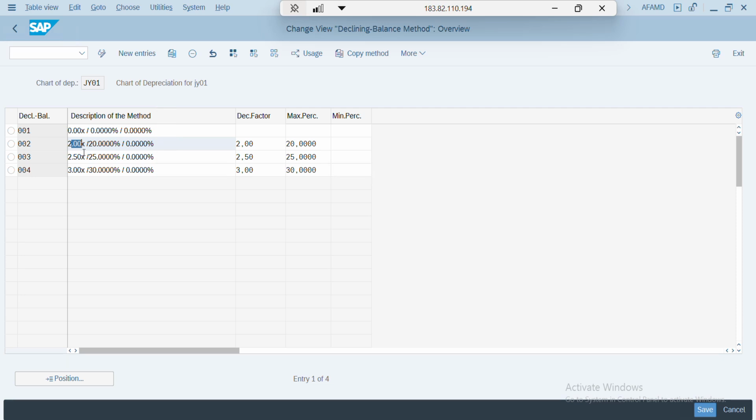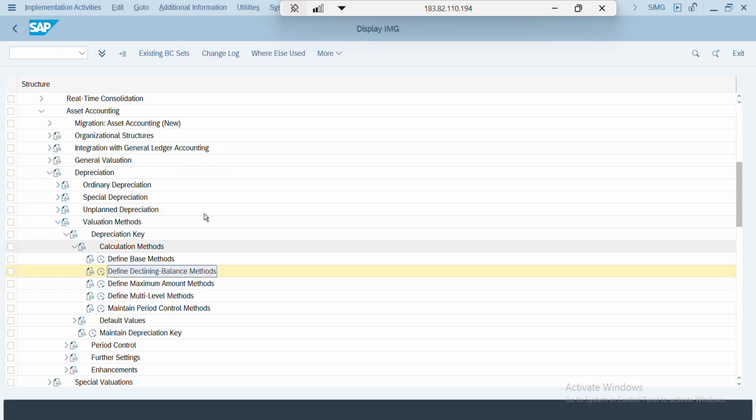We don't usually use this declining balance method, right? But people use it in some other businesses. You can see 2% would decline first, and then subsequently it increased to 20%, right? You understand? Higher depreciation in early years. You can see the decline factor, which is 2%, the maximum factor. So if you want to use declining balance, you can always use any of these as well. But in our case, we are not using declining balance; we are using the straight-line method.